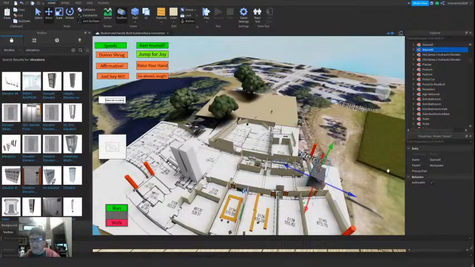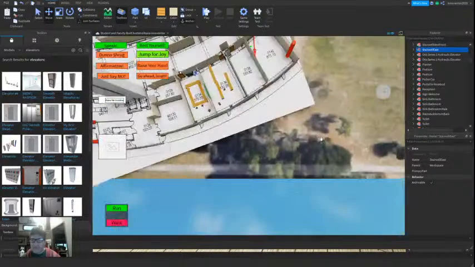So I'm going to drag that over here. That one is going to be called Stairwell East. So that's the east side of the building. This is going to be called Stairwell West Front. Okay. And let me now go to the top view.